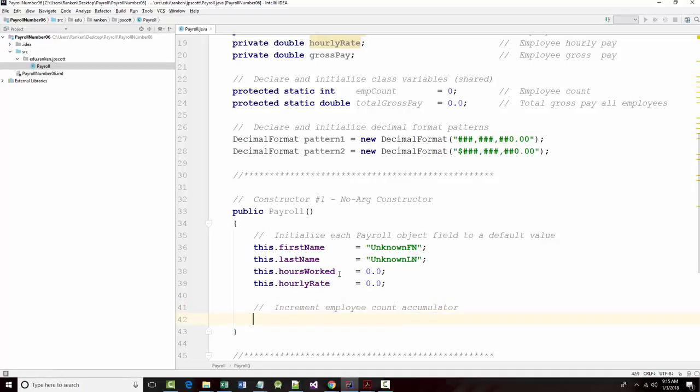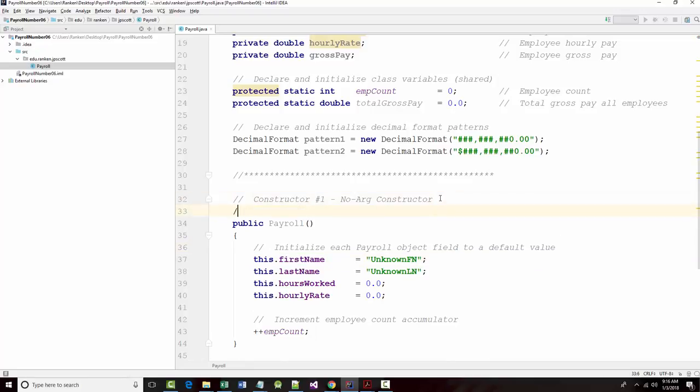And remember, we've talked about this before, I could say empCount equals empCount plus 1, or I could say empCount plus equals 1, or I could say empCount plus plus, or let's just do this one, plus plus empCount. Okay, that's it.